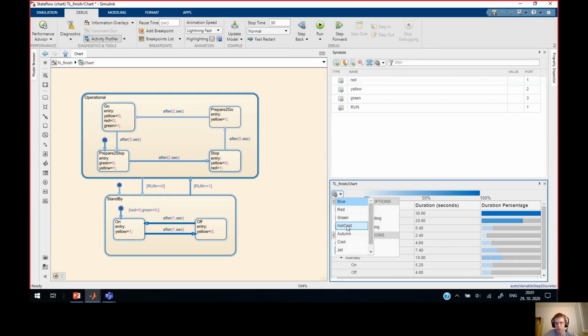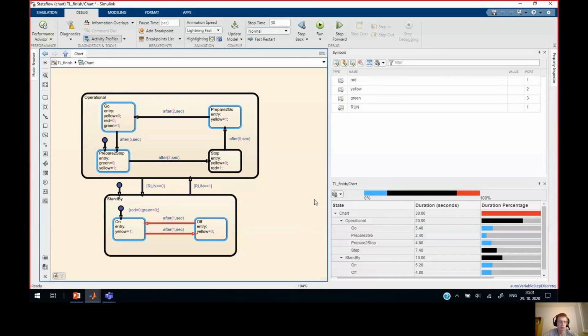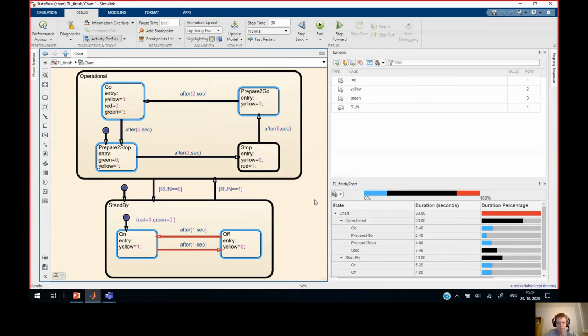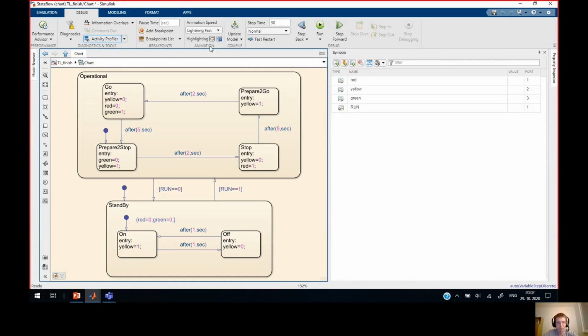So I will change the color scheme for you to see it better. And now you can see that these two transitions were used the most, and the stop state, operational and standby states were used most. So this is a really nice, cool feature of the 2020b release.